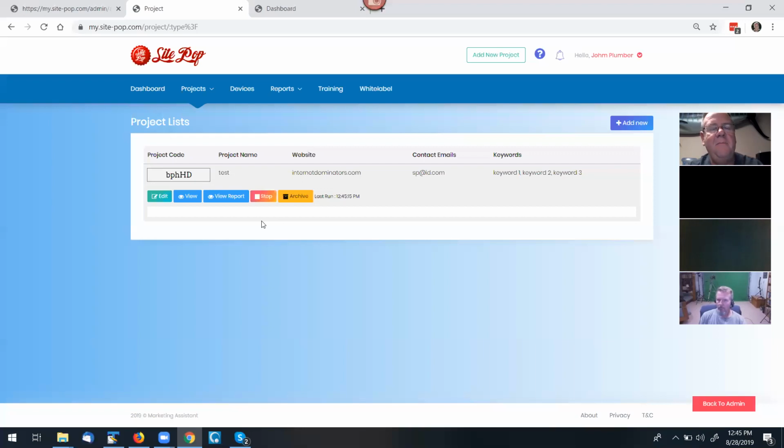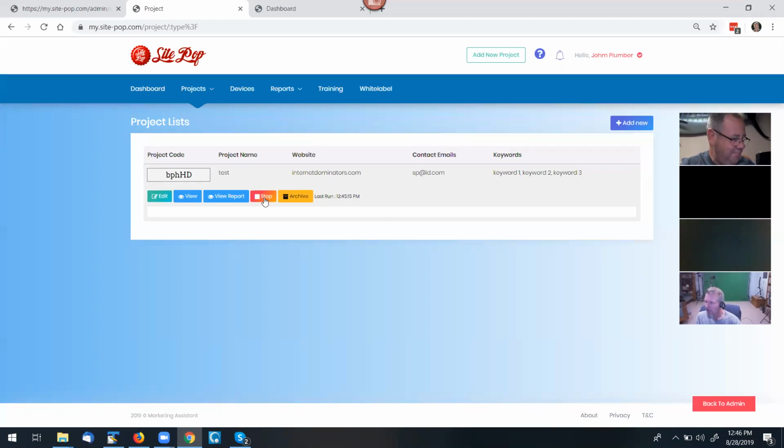Another thing we've had is some people wanted to stop a project for some reason. They realized when they stopped the project, it was still running searches. The reason for that is these searches are queued out. Our back-end system queues out a day or two's worth of searches, and it randomizes all that. So if those are in the queue, those searches are still going to continue until they die out and there's nothing else to replace them with. So just understand that it doesn't stop on a dime.